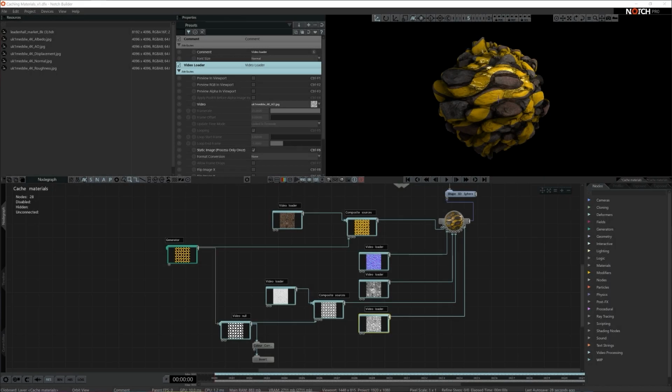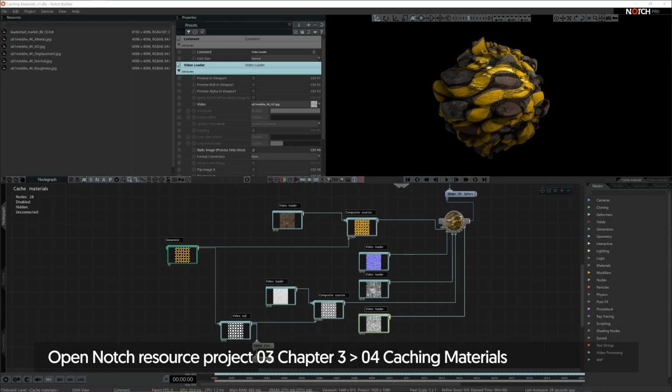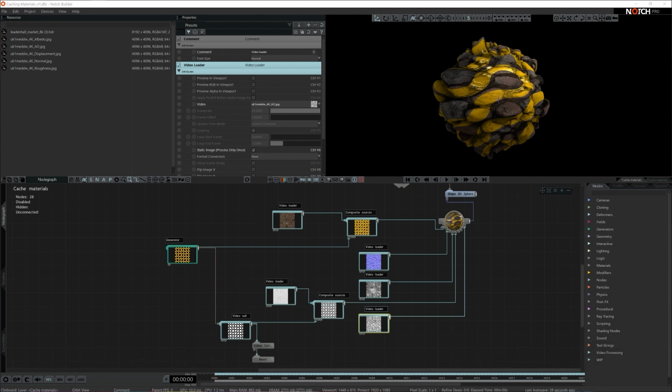In this video, we will talk about material caching. This is a great optimization technique that allows you to reduce node count in the Nodegraph, thus increasing your CPU performance. And it definitely assists your GPU as it locks up the processing of all the post effects and all the generators that you may have applied on your materials.